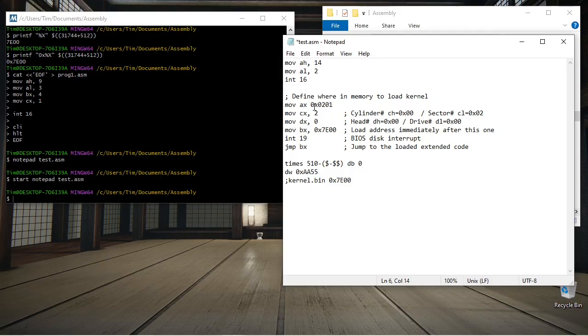It's still readable that way. But that is read sector from disk, and number of sectors to read. See, like that. There, now it's combined.